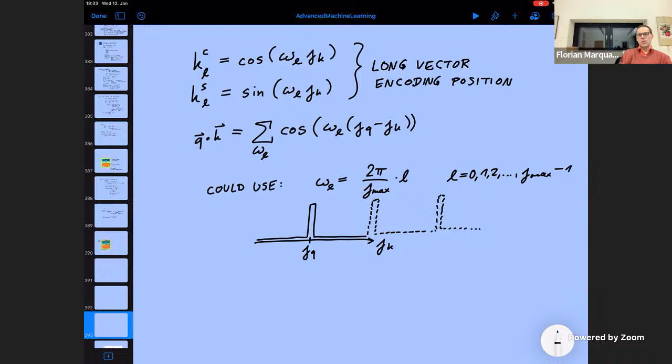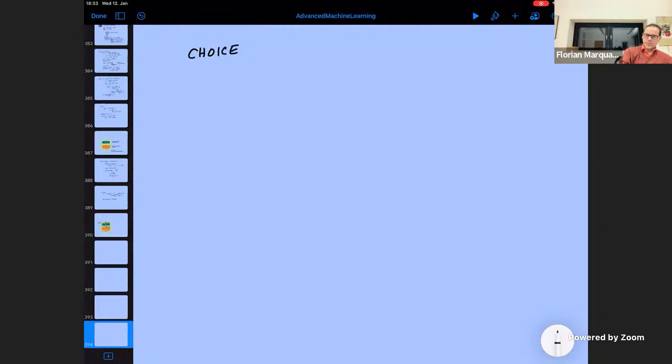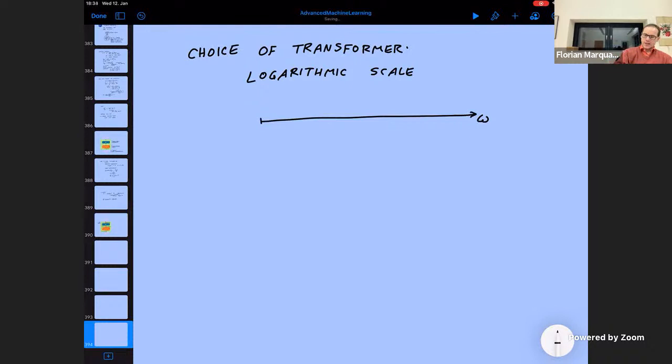So what they did in the transformer paper for encoding the position is even more clever. Again, you have a set of frequencies, but you don't choose them equally spaced. Instead, you choose what could be called a logarithmic scale. It's easiest to draw this. If I draw on the real axis all the possible frequencies, we take a very large frequency and then a smaller frequency and smaller, but the spacings are not equal. You get more and more resolution of frequencies as they become smaller, until of course there is a very smallest frequency, because you cannot store infinitely many frequency components. So at some point you have to stop.